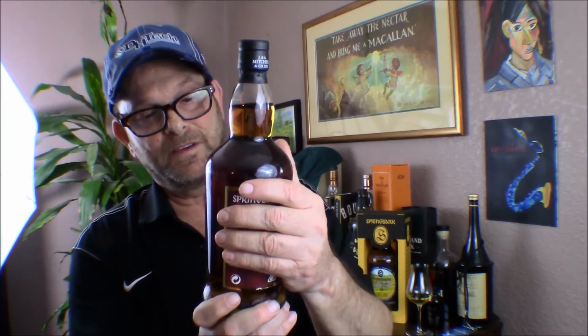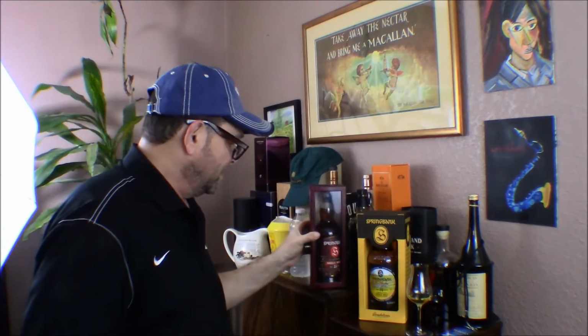So I traded away the Buffalo Trace Antique Collection for this bottle. I don't even think you can find it. You have to find someone that has a bottle that's willing to let it go. And he was, and I have it, and I'm happy about that. I love Springbank. It's one of my favorite distillers. It's a family-owned distillery. A lot of people aren't familiar with Springbank, but it is one of the best distillers out there. The quality of the whiskey they put out year after year after year is unbelievable, and older Springbanks are crazy.